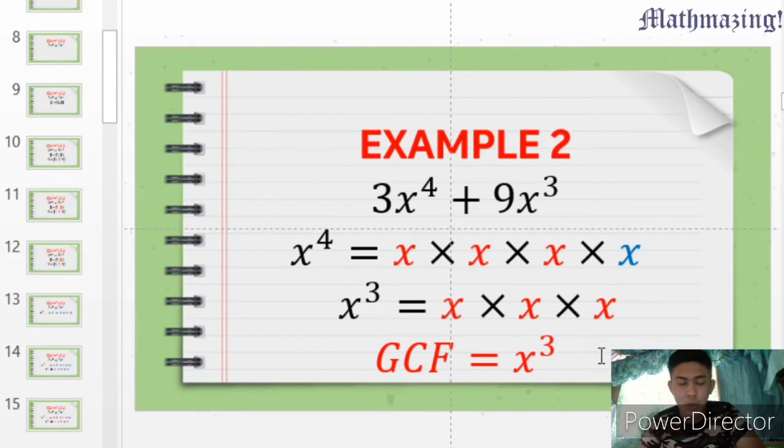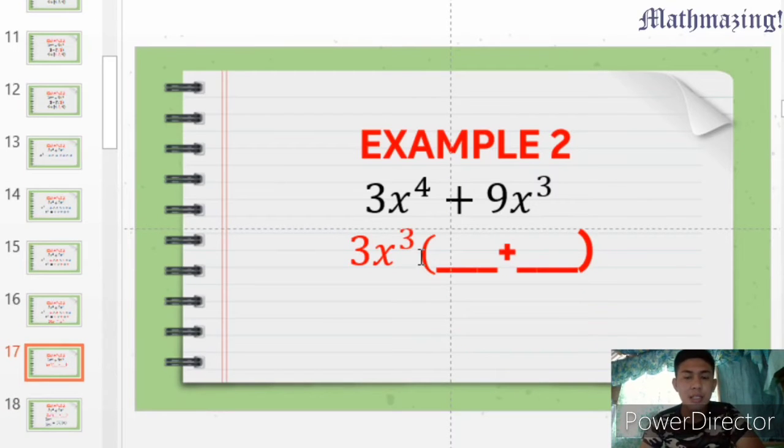Okay. But I'll teach you the simplest way in order to get the GCF between the variables. Okay. Kung ano yung pinakamababang exponent sa ating variable, yun yung magiging GCF natin. Example, x raised to 4 and x raised to 3. So between these two example or two given variables, x cubed is smaller than x raised to 4. That is why the GCF is x cubed. Okay, ngayon ipagsama natin ngayon ang GCF ng ating coefficient and variable. So we have 3x cubed.